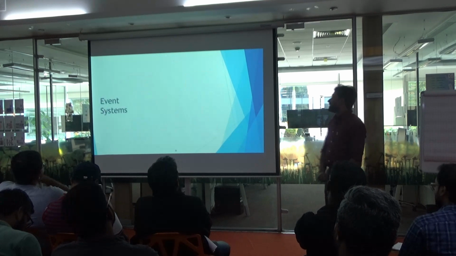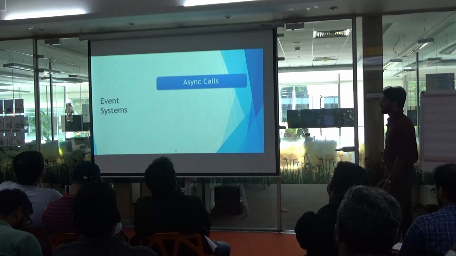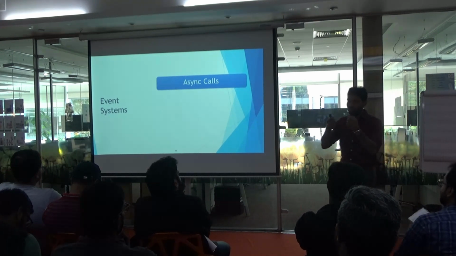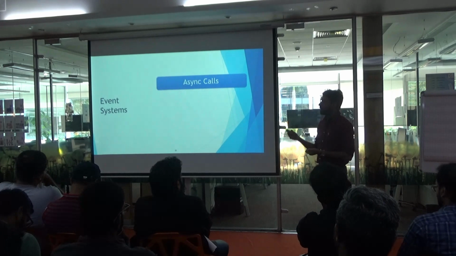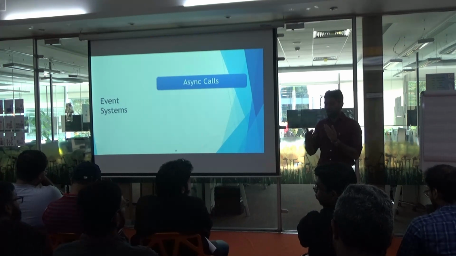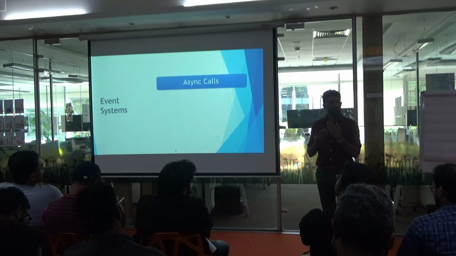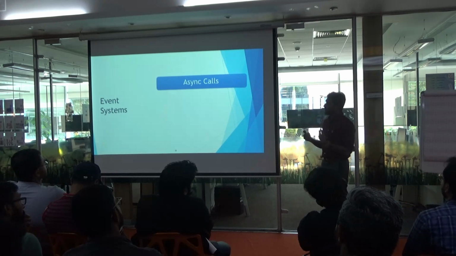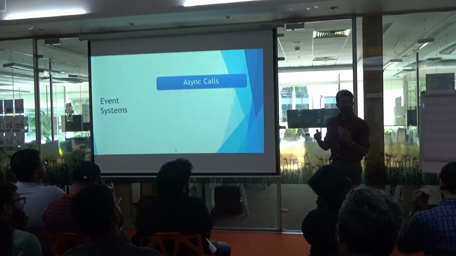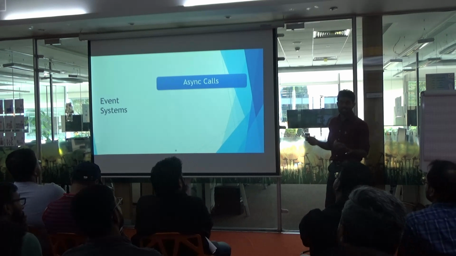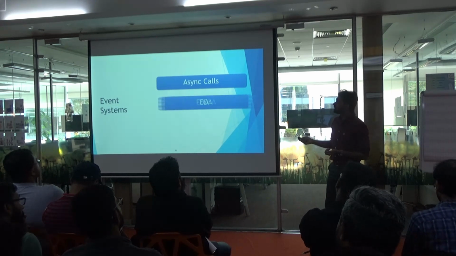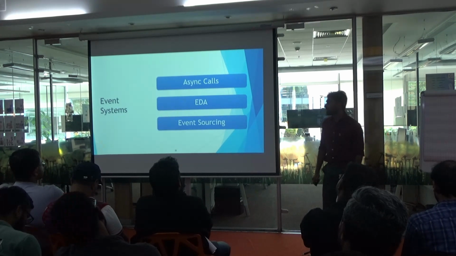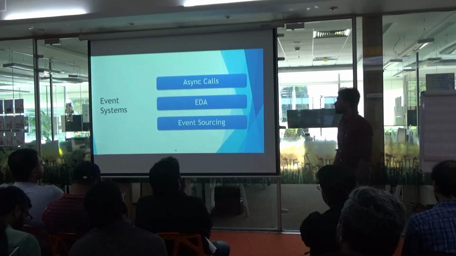Okay. With event systems and asynchronous calls, whenever we make a call, we tend to wait for that response. If we wait for that response, it's a tightly coupled system. It's not always necessary for us, right? So in that case, we decouple them through an asynchronous call, fire and forget. And EDA, event driven architecture, and event sourcing. We'll talk about this now.